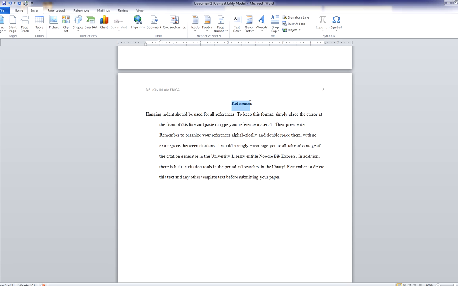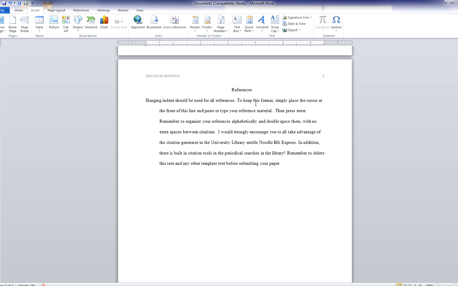So on to the reference page. You'll notice that the title says References, and it's pretty basic here. I think a lot of us are using the citation generators that we're going to be talking about next week. These include Noodlebib Express and the University Library, as well as RefWorks. And there's a lot of other ones online, and NightSight's one of them that I recommend, and I know that some of you use others. Basically what these are is a program that helps to make it so that we don't have to memorize all of the APA formatting rules, because there's so many of them and so many exceptions. It's just unrealistic for us to have to try to memorize them.